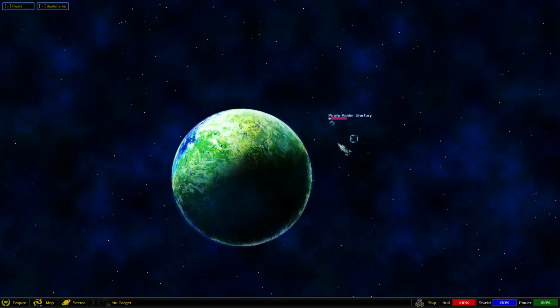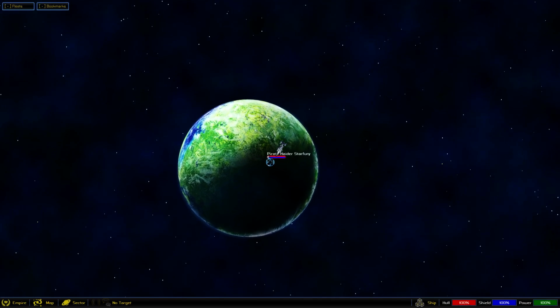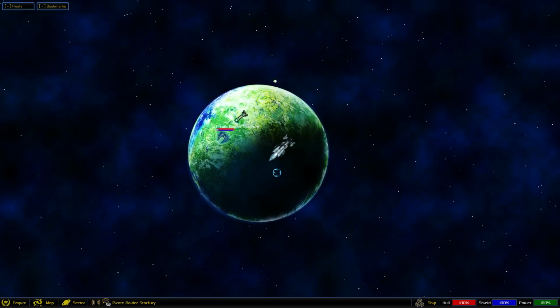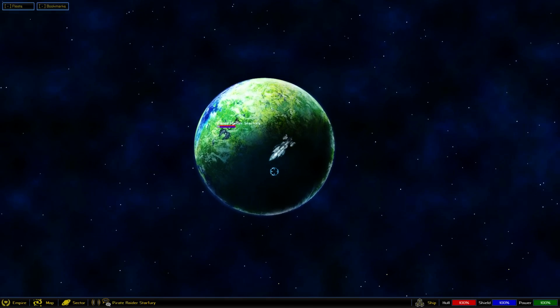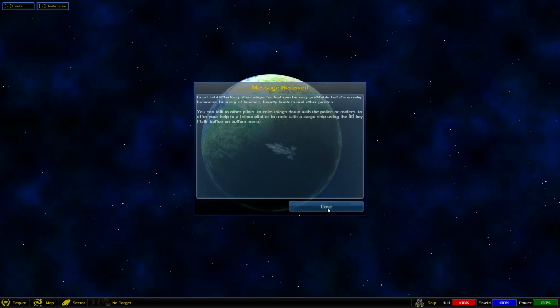There you go. Yeah, it's not doing it, so that could be a recent bug or something. But if you click it and it says there, then when you shoot, it'll do its thing. How cool is that? Look at that missile. Oh! Good job. You can talk to other pilots by hitting E and talk.